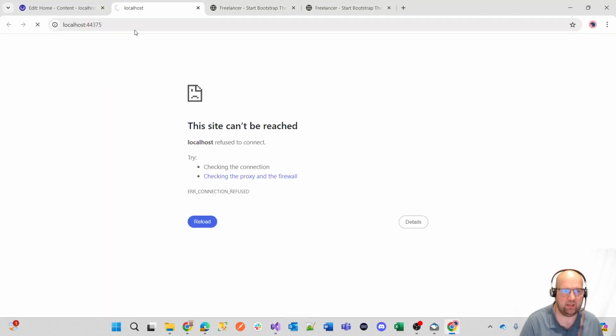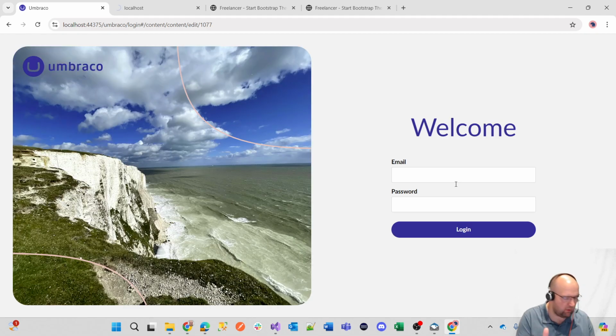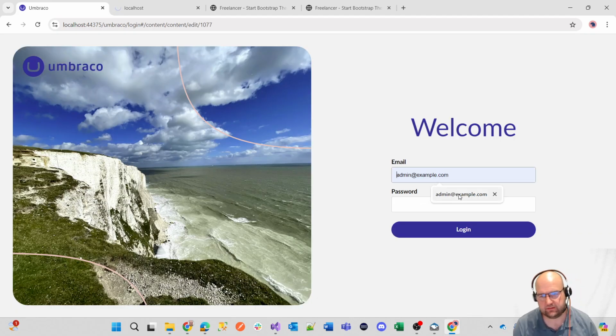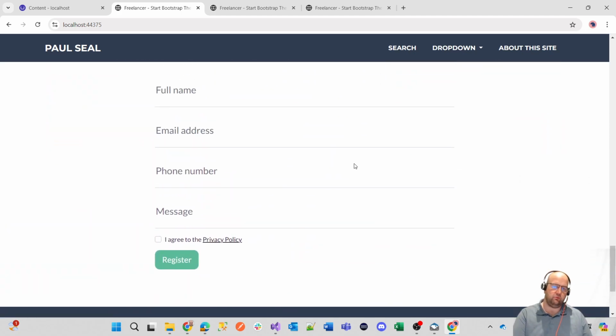So first error is can't connect. Come on, let's have you. I like to reload the back office. For some reason that sort of, in my head, it's like when you don't look at the PlayStation when you were a kid because you don't want it to know that you care about it loading, so you're looking away. Feel a bit like that when I'm waiting for these pages. So yeah, the back office is loaded. There we go, front end's loaded as well. And the form's there, so let's have a look.